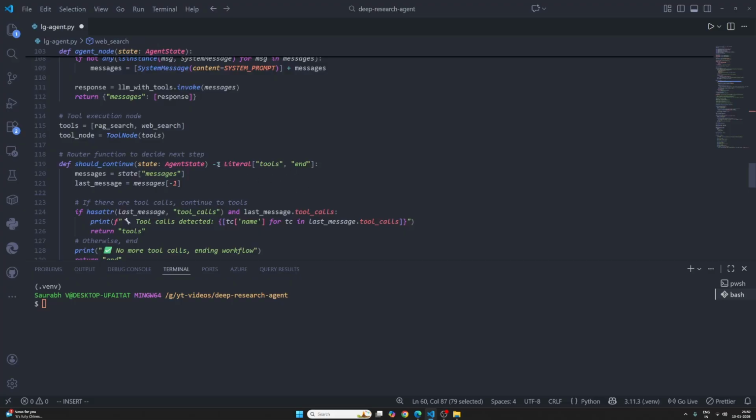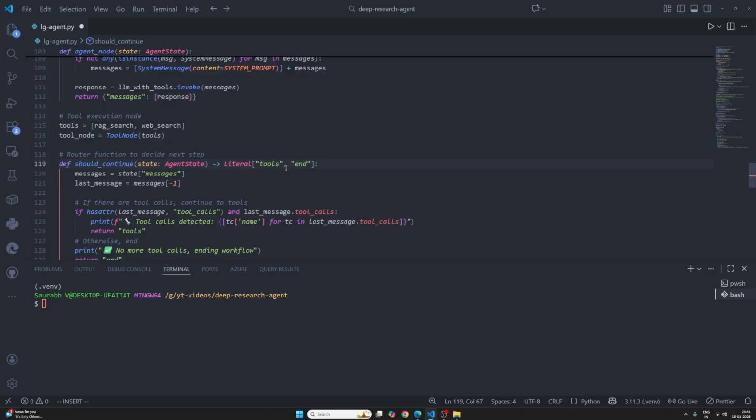So here we are passing literals to this specific function, which means that we are putting a very strict control on the agent to only have two outputs. So this function can return either of these two things. Either it can return tools or it can return end. And that's the decision that the LLM would take.